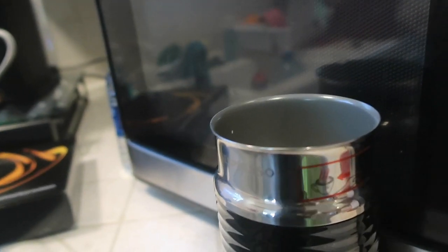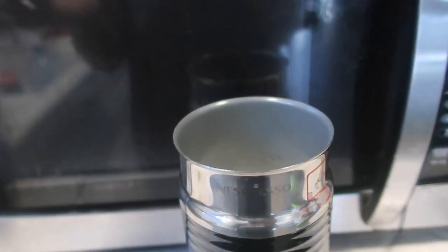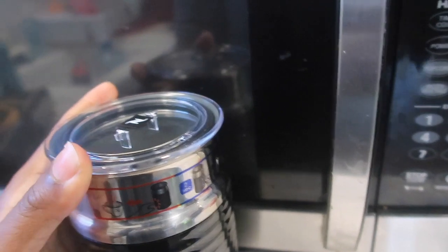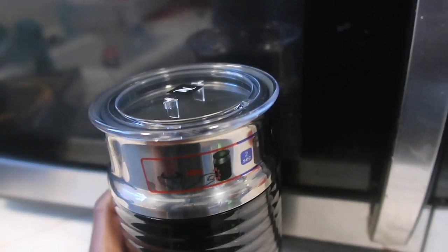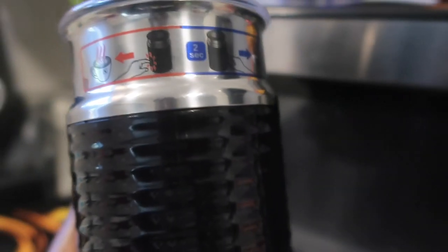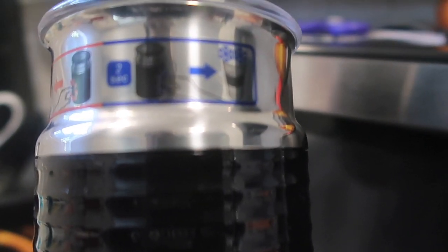I think that should be enough. And the husband is helping me because he wants to see how this is gonna go. So you put this on. I've already washed everything and I actually am gonna do a cold frother. So if I could figure out, I think I'll just do hot because it says one and then you could go, I guess, two. Oh, if you do 2 seconds. Okay, so we'll figure this out. So I'm gonna put the frother right there.